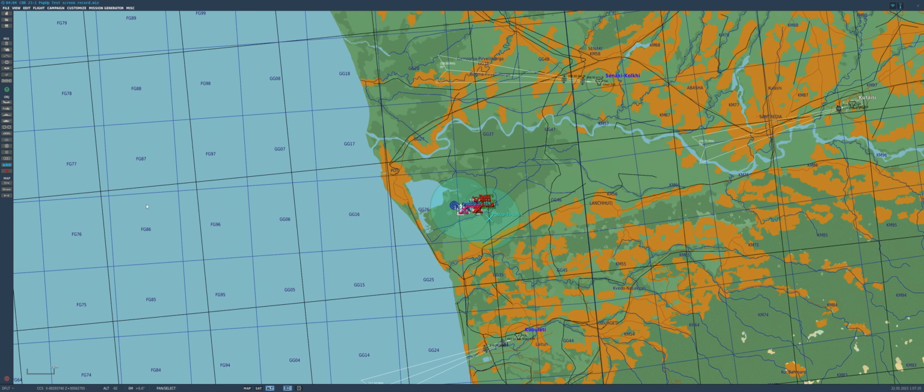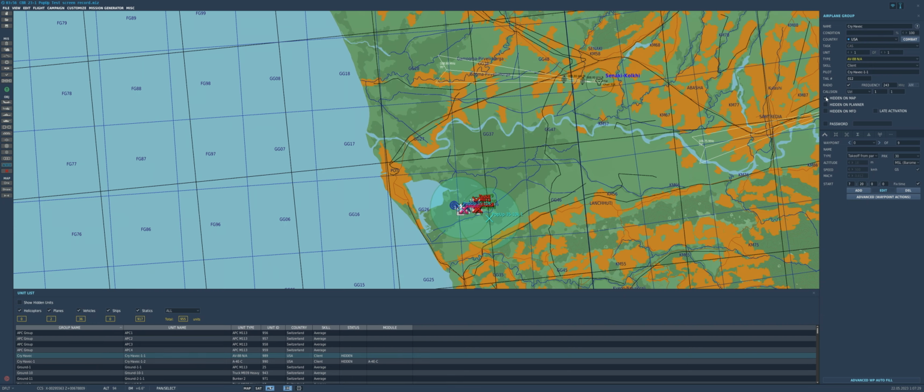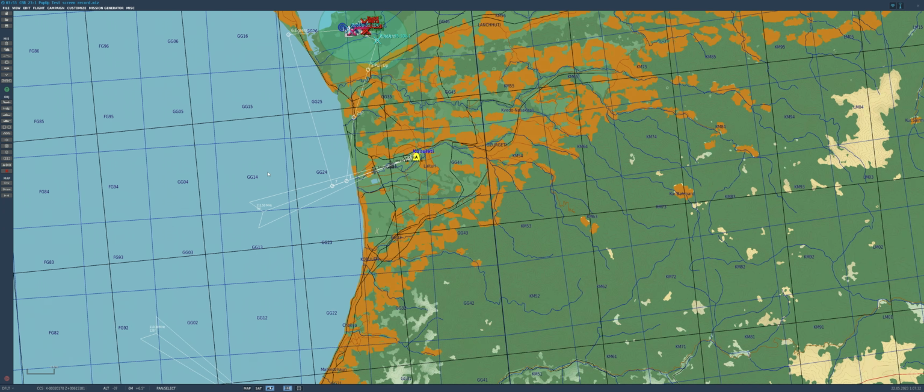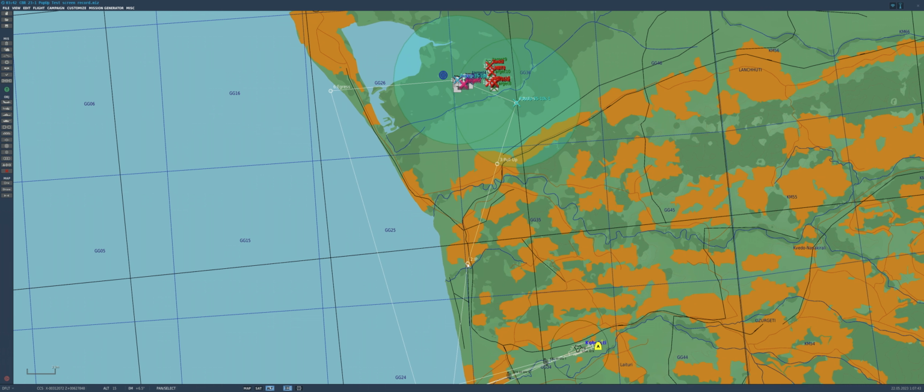So last but not least, let's just unhide the Harrier here. And I have the route already planned. So you can see what I'm going to do is take off from Coboletti. Once we get over the coast, I'm going to fly to an IP. And the idea is the IP is set up so that my course is a straight line that crosses the pull-up circle and ends at the roll-in point and then goes to the target. So basically, I just drew a straight line, and where the line from the IP to the roll-in point crosses the pull-up circle, this zone, I label that as another waypoint, and I call that pull-up, which will give me roll-in at the edge of the roll-in circle.